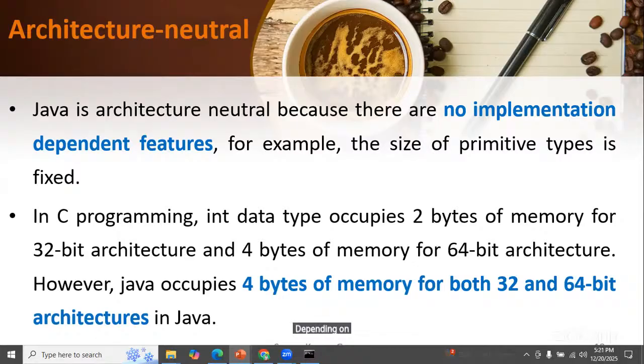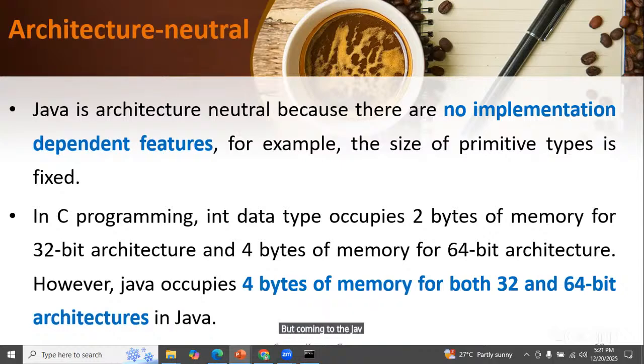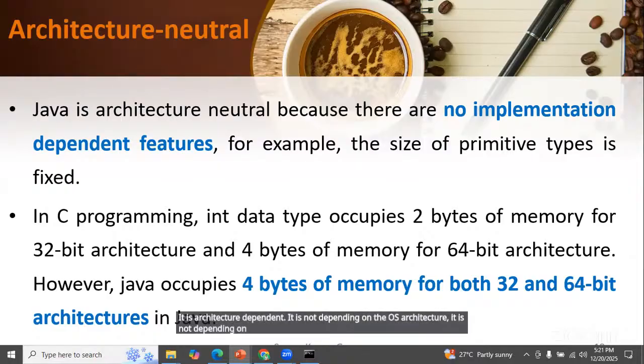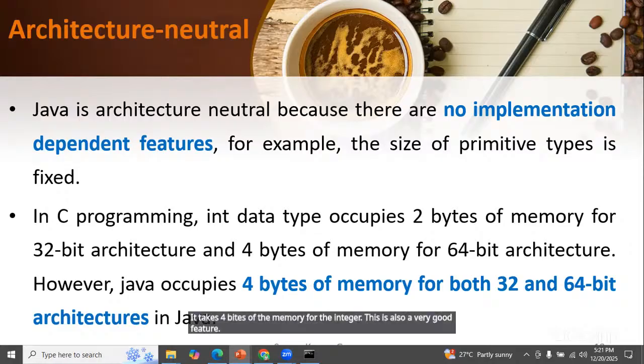Depending on the architecture of the operating system, the number of bytes required to store integer values will vary. But Java is platform independent, as I covered just now. It is architecture neutral. It does not depend on the OS architecture or the processor architecture. Whatever architecture you are using, it takes 4 bytes of memory for the integer. This is also a very good feature in Java.